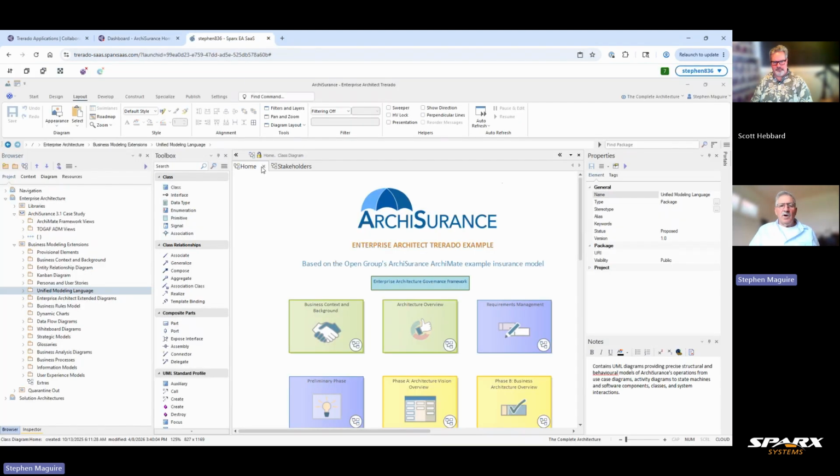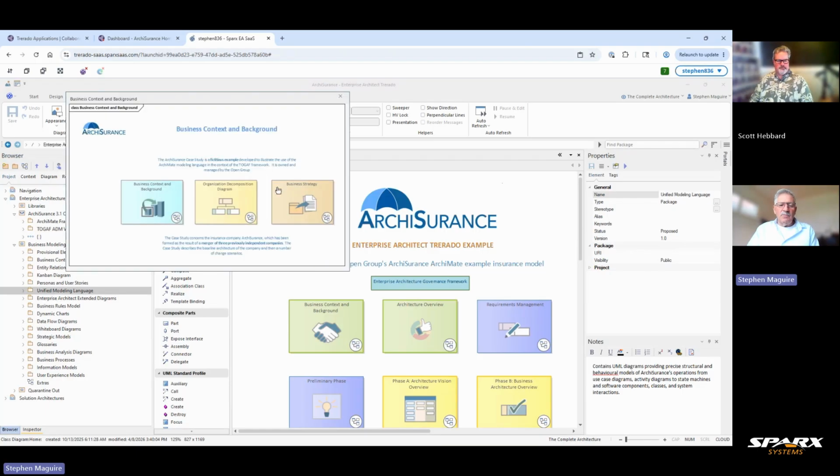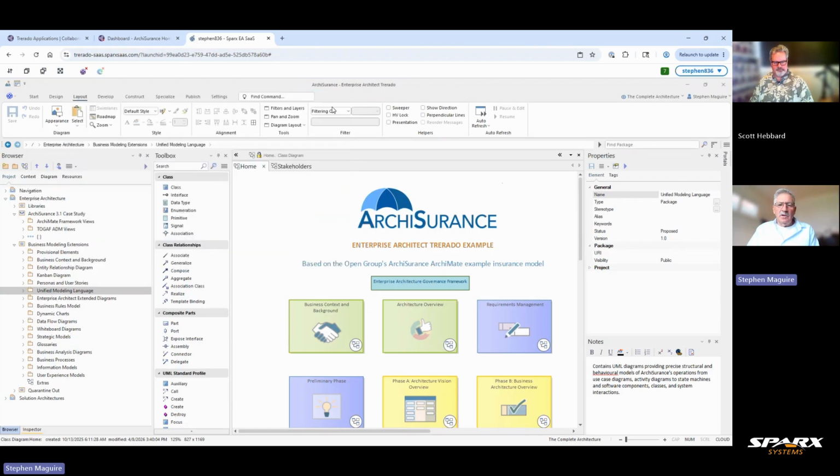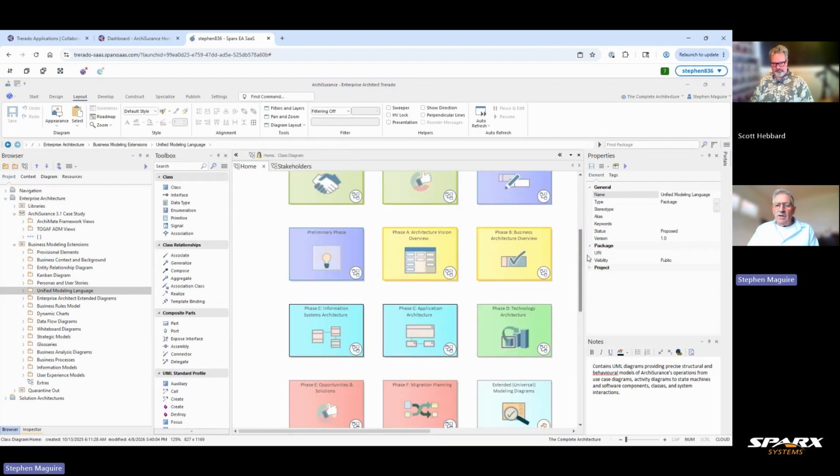So we open up in Designer, we come to our home diagram, our navigation diagram, and we've looked at this before. We can click on these navigation cells and get a preview of what we're going to see if we were to click through. These are actually buttons that we can click through onto particular diagrams and other content. So I know my way around this model.